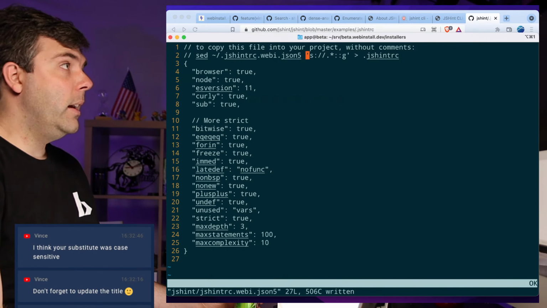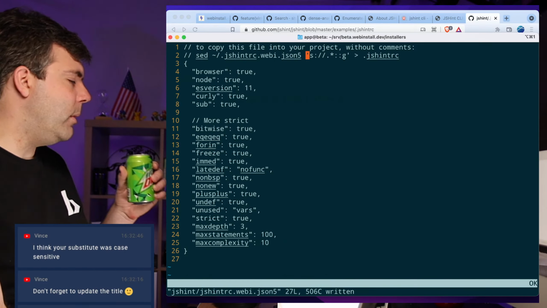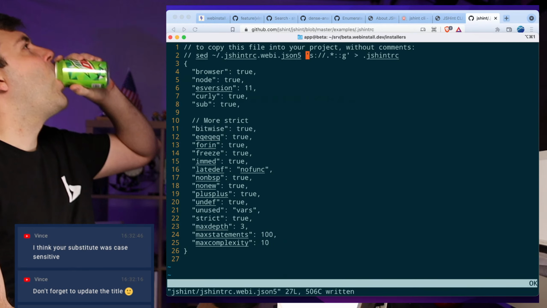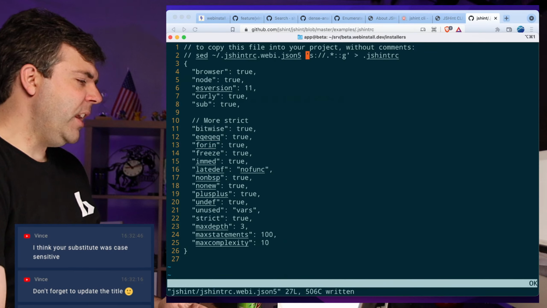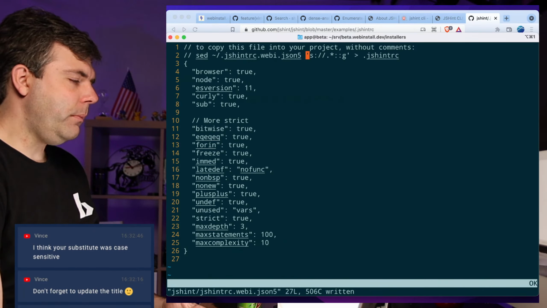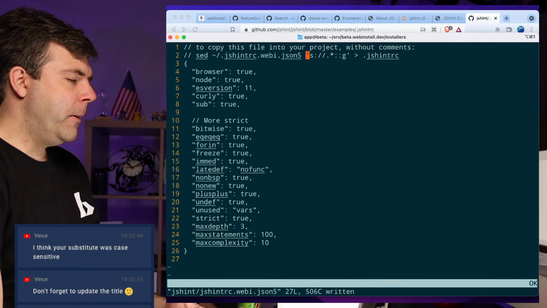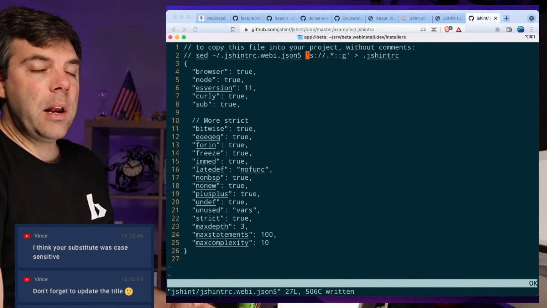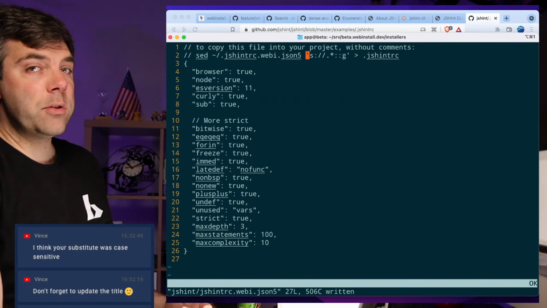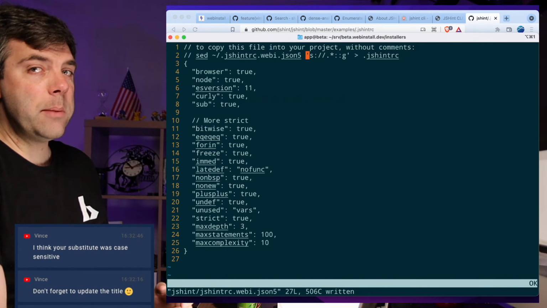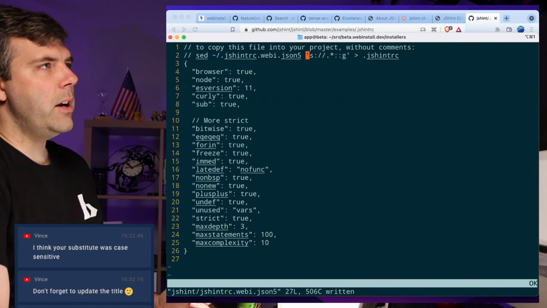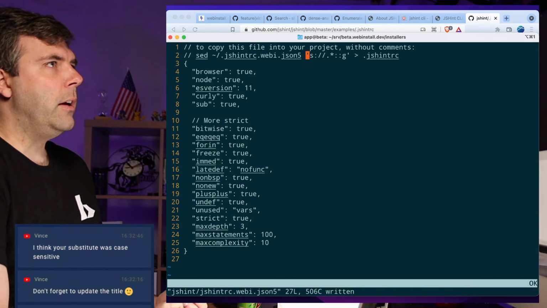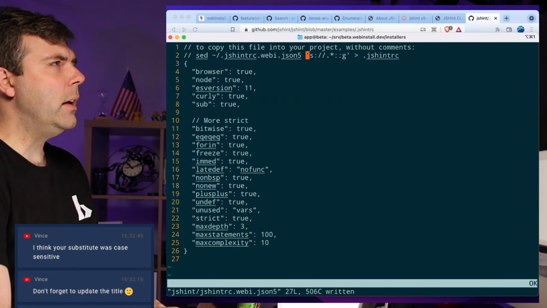And then I think it kind of makes sense to put the TypeScript server in there as well. That might be a bridge too far. I've got to think about that one. I think that would be one of the next things I do. I don't like TypeScript, but I like the JavaScript type linting that you get from the TypeScript linter. But that might be a little too far. I think Jshint is very conservative. Prettier is very conservative.